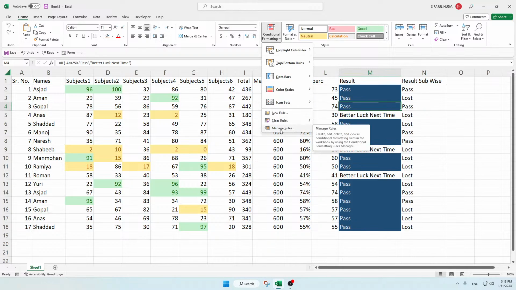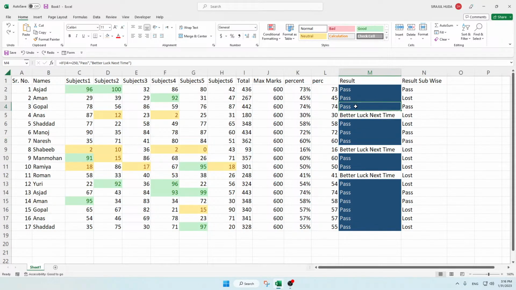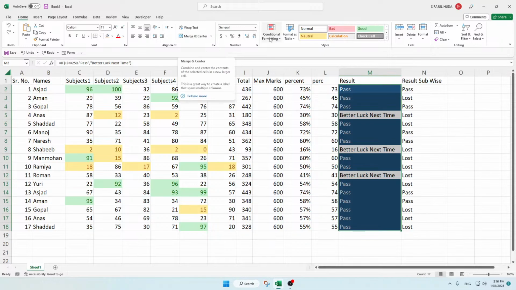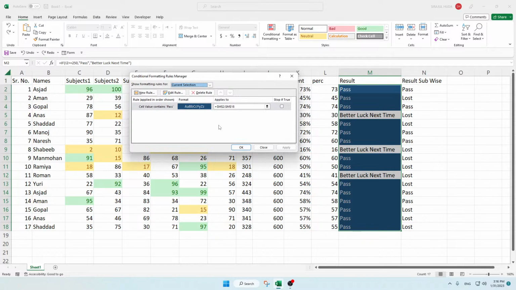This time click on manage rules. In manage rules, like my mouse was there, so in that one we have this condition. If you select all, like my mouse was here on pass, if you select all these, now if I apply conditional formatting here, then manage rules, the current selection still comes, so we need to change this one.